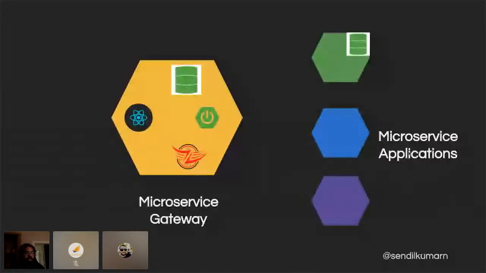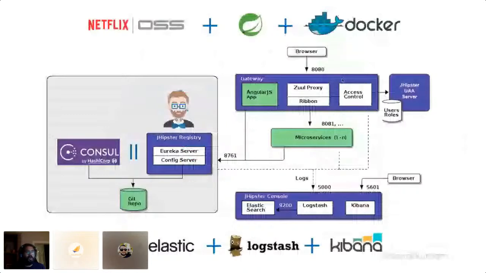The reason the naming is different is this. Why I'm pointing out this naming is that when you're generating an application, we will ask whether you want to generate a monolith or a microservice gateway or a microservice application. Obviously, the gateway has the UI part in it and a user authentication part. The microservice application just has your function. It's considered a simple function application. That's it. So if you want to drill deeper, if you want a bigger picture, this is how it works.